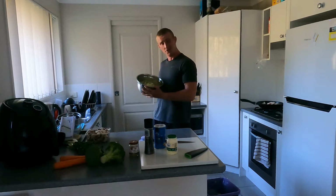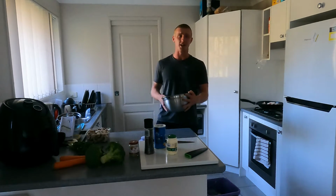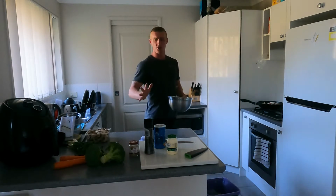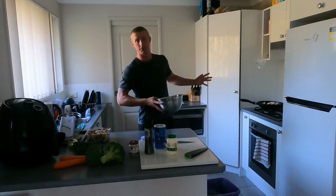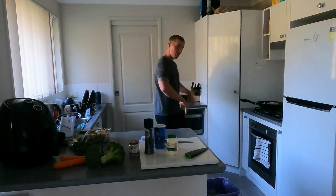Alrighty team, there is your zucchini noodle pasta cut up and ready to chuck in the dish once it's ready. We'll continue to cook that chicken and get the rest of the dish on its way. Once that's off, we can get the big one on and then get adding all this cool stuff over here. It's gonna be good, team.